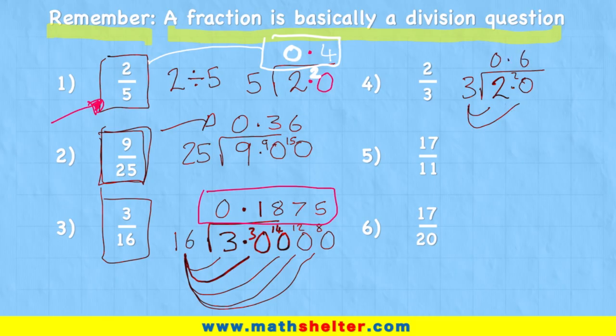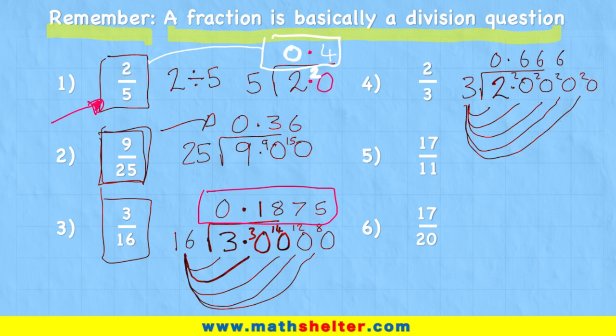And there will be 2 left over. Add another 0 in the hundreds column, put back my 2. How many 3s in 20? 6, with 2 left over. Hopefully we can see we've got a bit of a pattern here. I'm just going to end up with loads and loads of 6s.